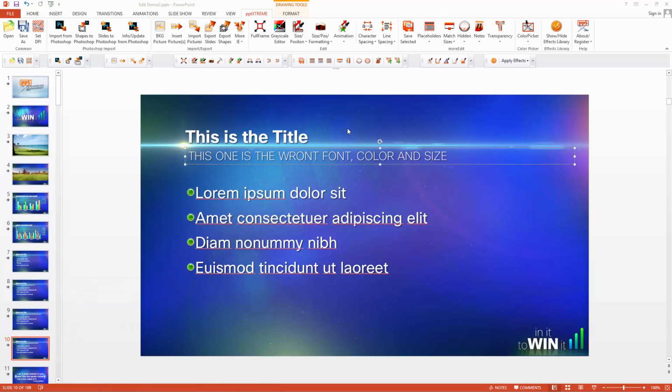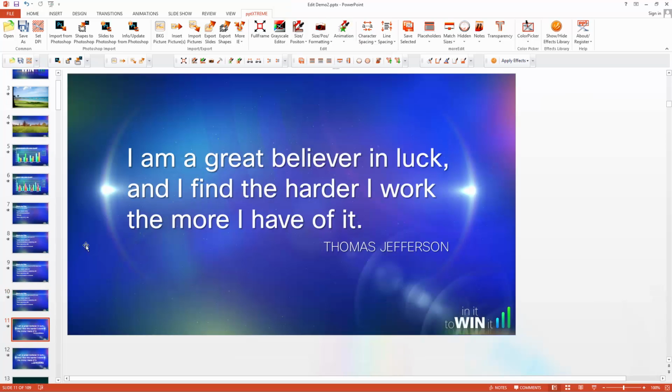The next set of tools I want to show you are the animation painter. This allows you to pick up and apply animation settings in the same fashion. There are many instances where you'd want to copy animations from one object to another. But in this case, I'm just going to show you the genesis of how this tool originated, and that is to deal with grouping and ungrouping.